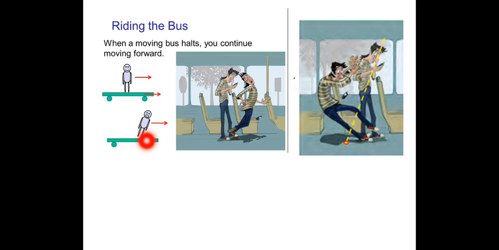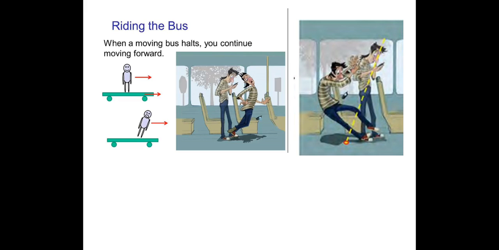Now how to explain this? The body wants to be in a state of motion only. It resists change in its state. If a body is in motion, it wants to be in motion. So when the bus suddenly stops, your body, which wants to be in motion, will lean in the forward direction. Similarly, in the other scenario, when the bus starts suddenly, what will happen? You will fall backward because your body wants to be at rest only, it doesn't want to come in motion. So it will resist, so it will fall in the backward direction.